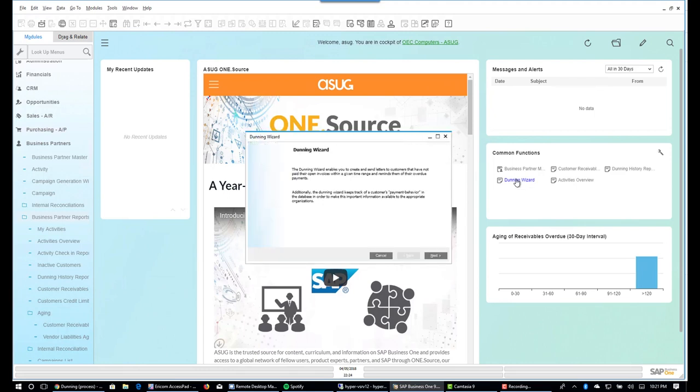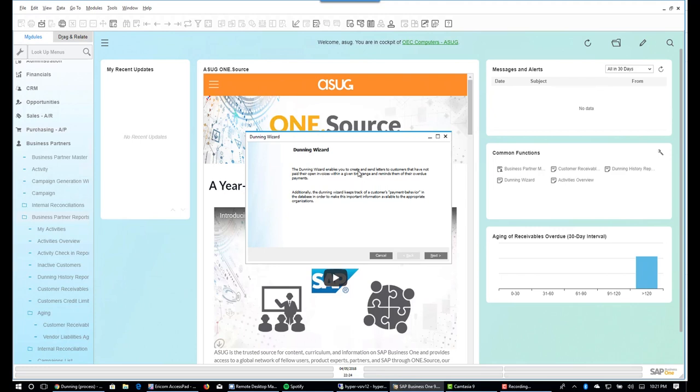So I go in here and I select the dunning wizard, and again you're going to see a lot more of these wizards, and they constantly are being updated and enhanced as the different versions of Business One come out. But fundamentally, the great thing about a wizard is if you're not sure what to do, the wizard is going to drive you through the process step by step.